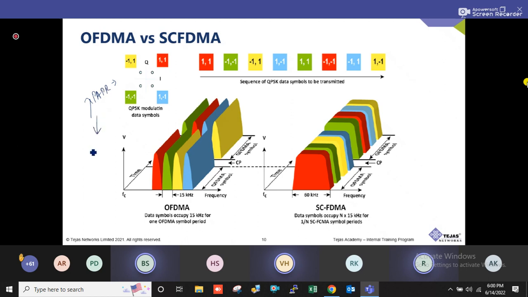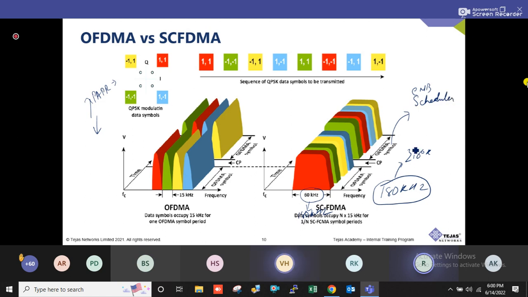In downlink we have 180 kilohertz and in uplink we have 60 kilohertz. Okay, they have mentioned 60 kilohertz here. Typically, it is 180 kilohertz. This is just a generalization of what they have mentioned. Typically, it will be in the order of 180 kilohertz. It might be one single 180 kilohertz or two 180 kilohertz. How we need to send this data is purely up to the eNodeB scheduler.